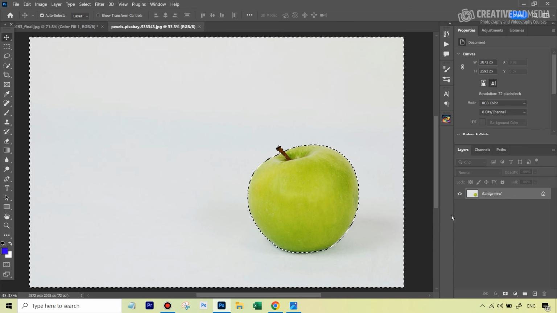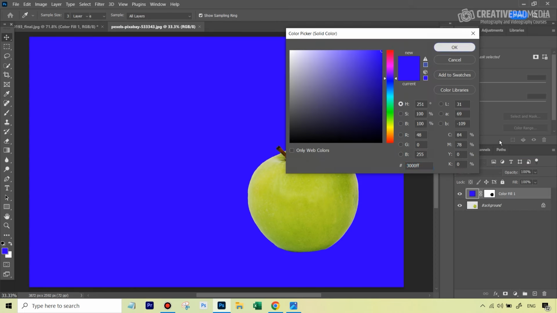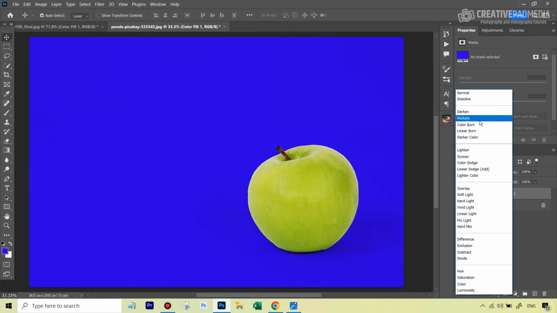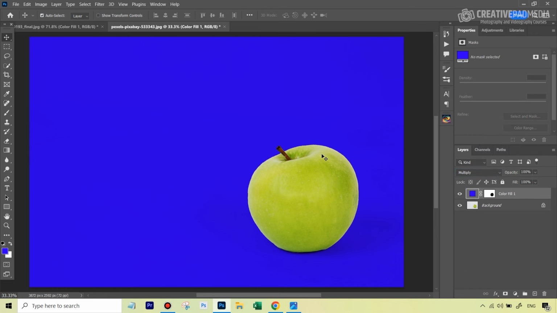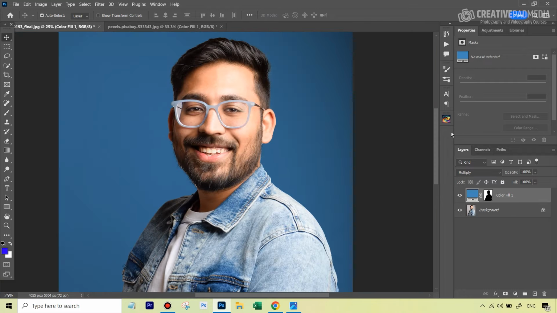So if I was to just hit Inverse and do this, it will be perfect. There'll be no issue if I just change the blending mode to Multiply. But there are going to be very few images where you can just do this and get away with it. Most of them, especially portraits, obviously, are going to have these problems.